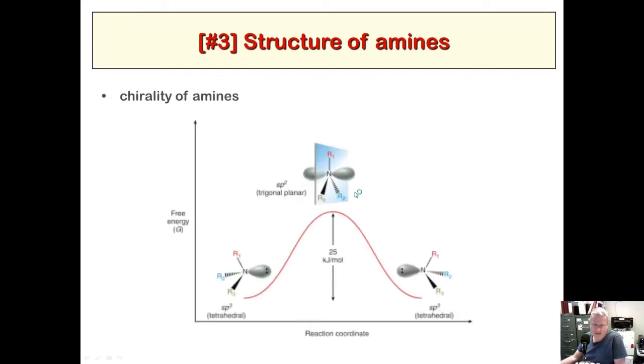All right? And this kind of shows it also. It's a pretty small energy barrier between the two enantiomeric forms. So you couldn't really isolate an amine and say it's a single enantiomer, because it so readily interconverts. Maybe at extremely low temperature you might be able to do that, but for the most part we don't consider a simple amine with 3 things on it to be chiral. Okay.